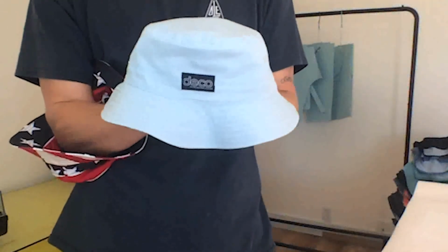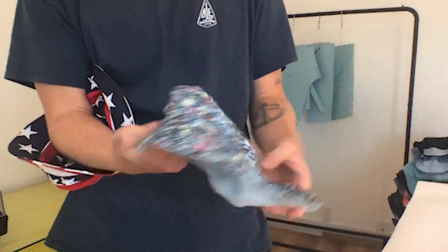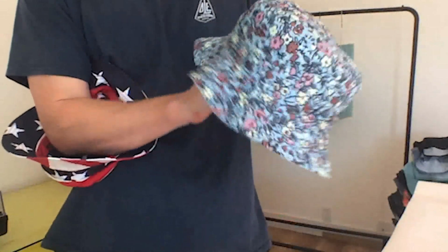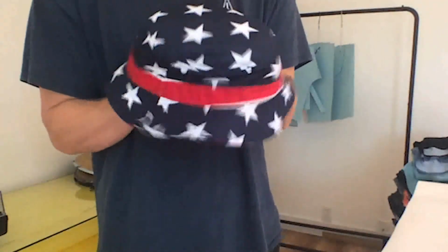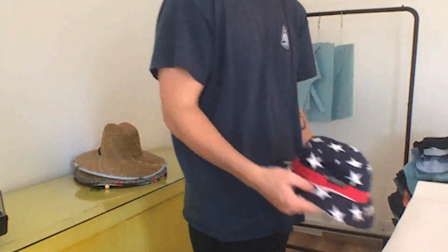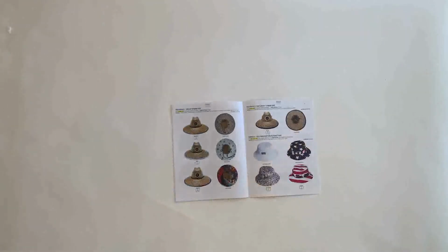And then that last style, the Reverberation bucket hat. These are pretty cool little bucket hats. So you got a little Gilligan's Island inspo for the blue. Flip it around, you got the Santa Fe print, which I think could really merchandise well with the rest of the products that we're offering. And then again, America. So you got the stripes on one side, and then you got your stars on the other. So that's the Reverberation bucket hat, both reversible bucket hats.